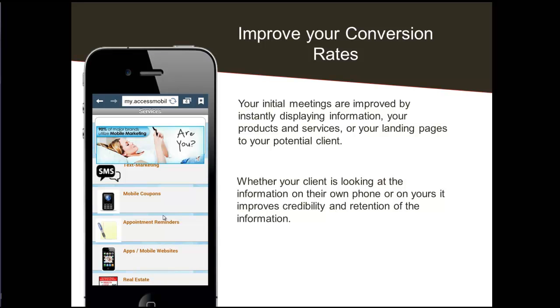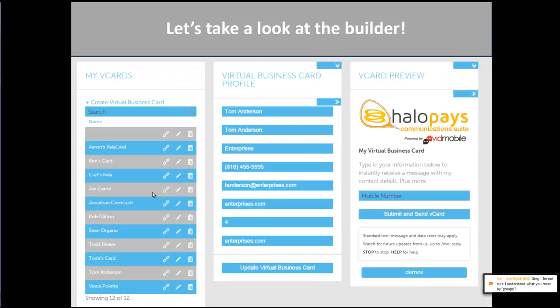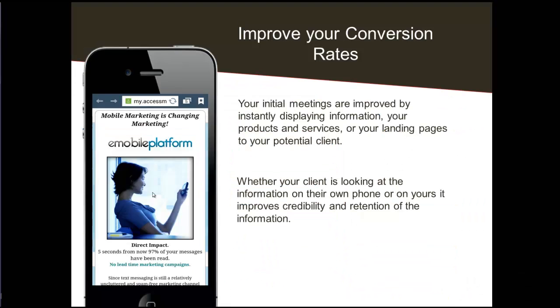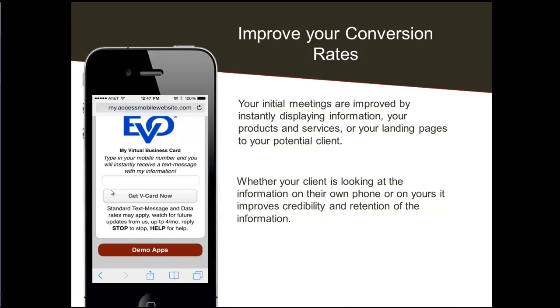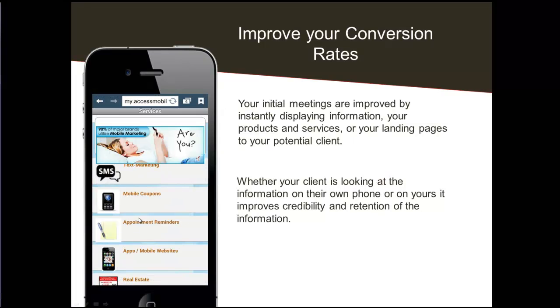Now, I probably want to create another page on my mobile website that has virtual business cards on it and talks about the new virtual business cards. And then when I'm standing there talking to somebody, because this is what happens inevitably, I send them my virtual business card, they get the text message on their phone, they click the link, and they're looking at my mobile website, and they're looking at all this different stuff. They ask me, man, I'd really like to have one of those. Well, that's a perfect opportunity to close them right this second.